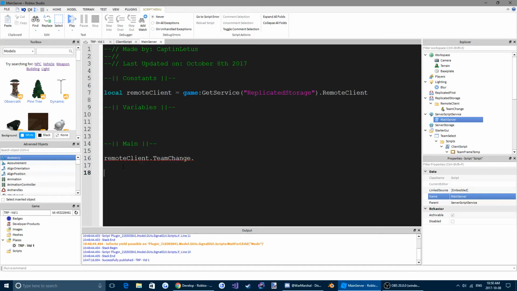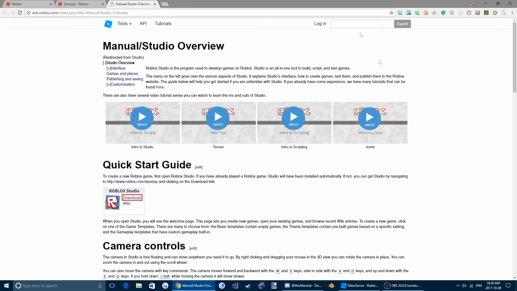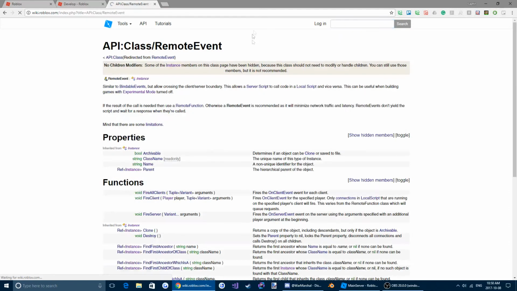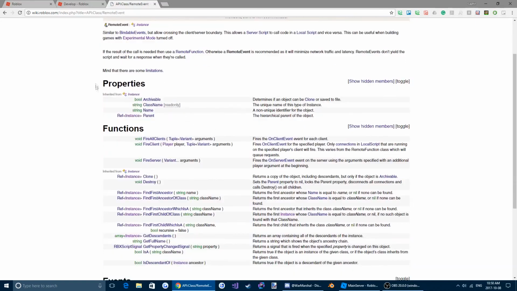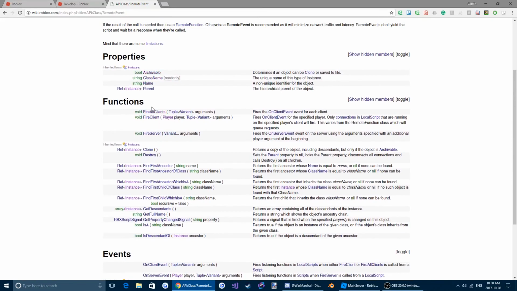What is it again? Actually, this is a perfect time to bring up something. If you don't know what to type, or you're wondering what something does, if you click F1 while you're in Roblox Studio, it will bring you to this wiki page. And while you're at this wiki page, you can search whatever you want. Right now, we're talking about remote events. So we're going to click that, and we can see everything here on the wiki.